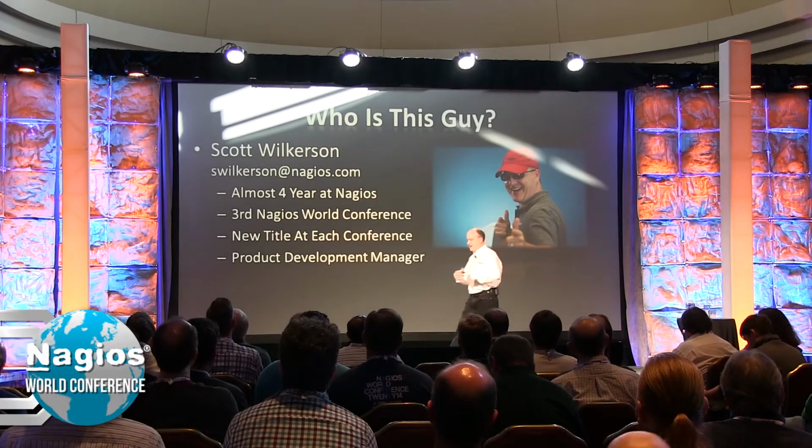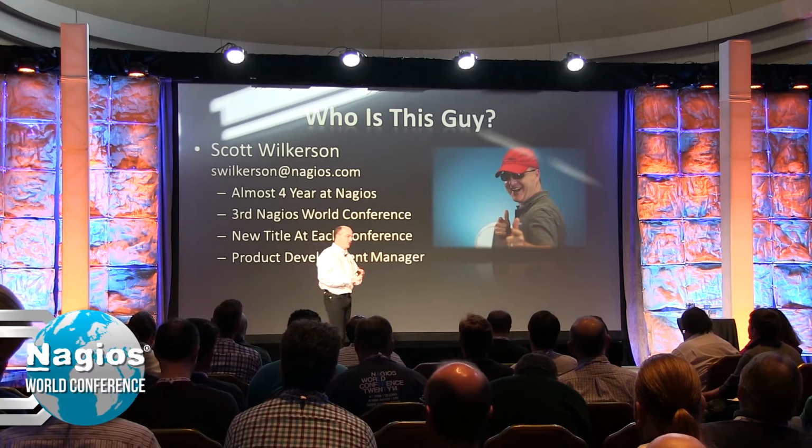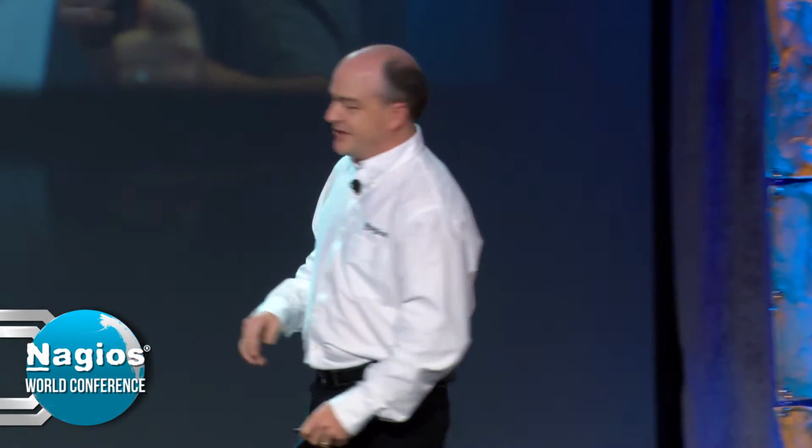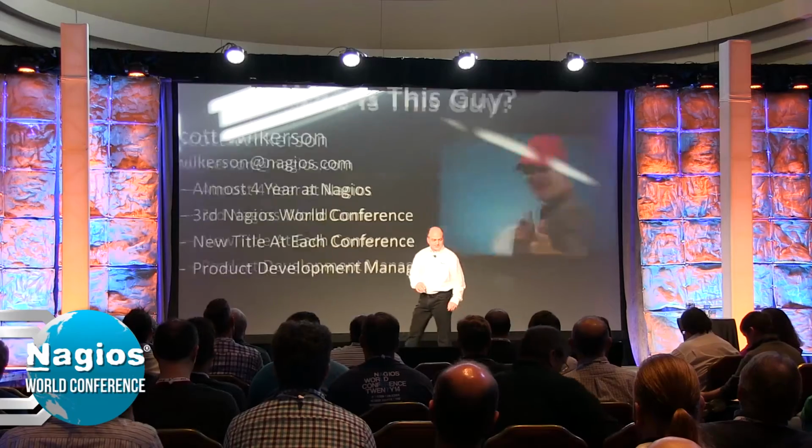To give you a little history about myself, my name is Scott Wilkerson. I've been with Nagios for almost 4 years. This is my third Nagios World Conference, and I come to each World Conference with a new title. I've been the support manager, IT manager, but in the last year, I've had the opportunity to focus on product development management, and it's given us the opportunity to bring several products into market. We brought 2014 Nagios XI out in the last year. We brought Reactor into beta mode in the last year. We released 2014 Fusion, and today we get to take a look at Nagios Log Server.